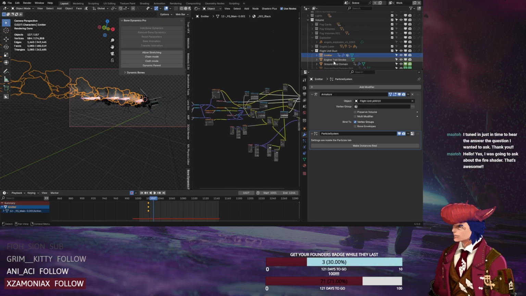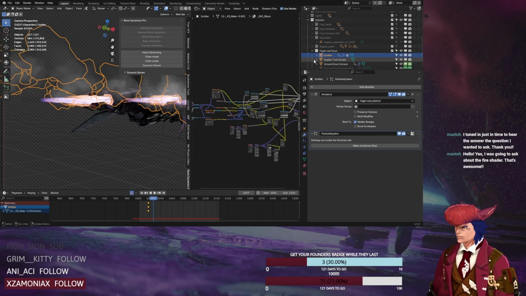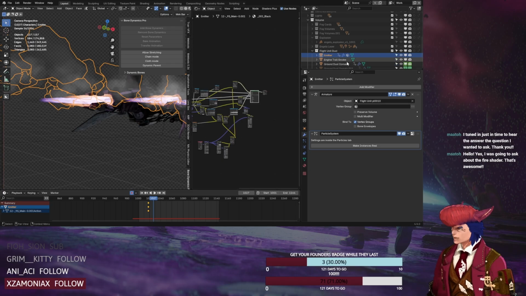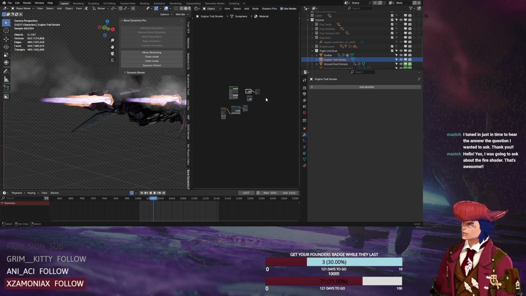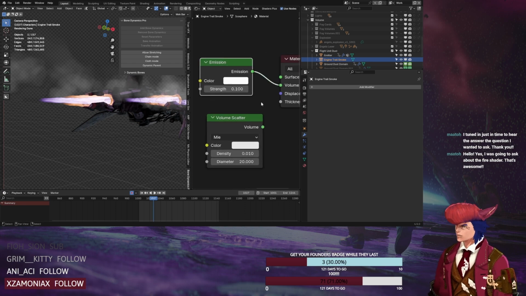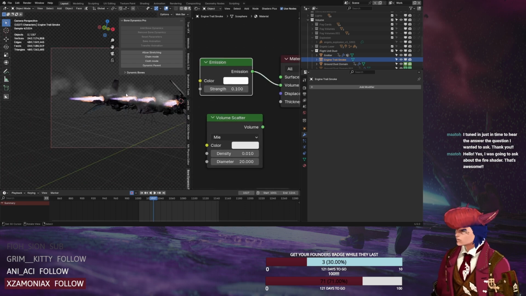Wait. Ah, never mind. It's not even a volume, it's just an emission, because I wanted to save render time, I guess. And yeah, that's the flight unit smoke trail.